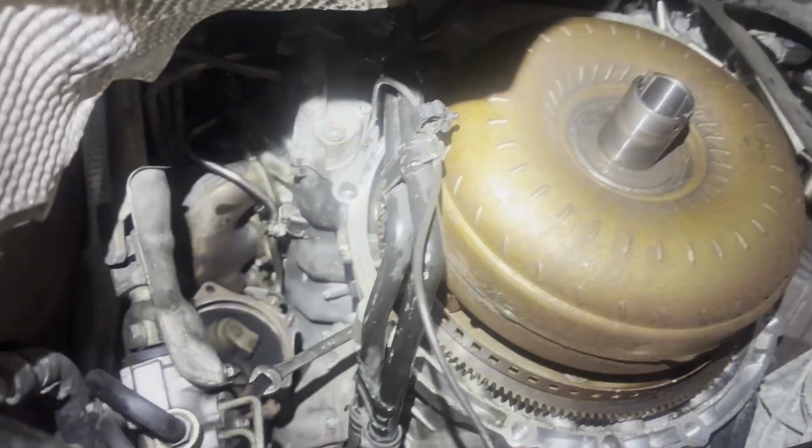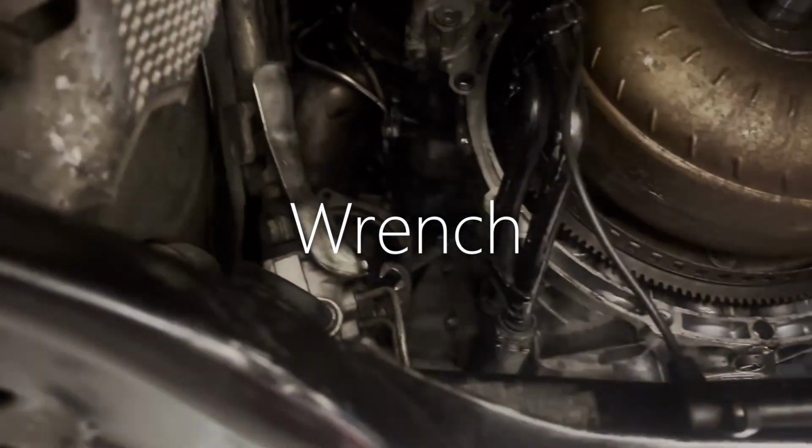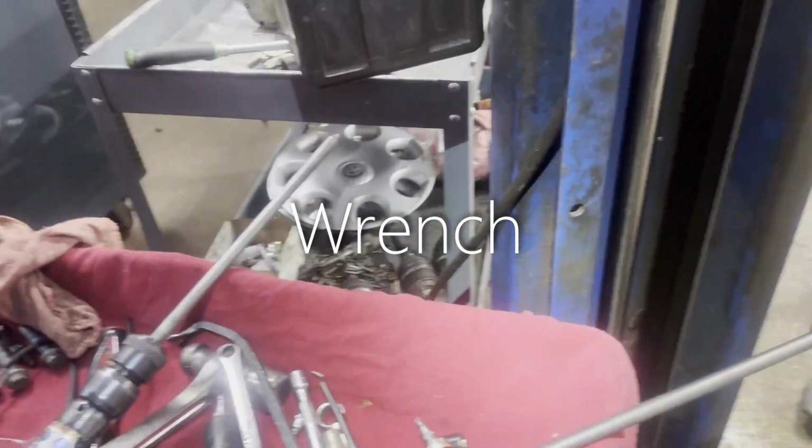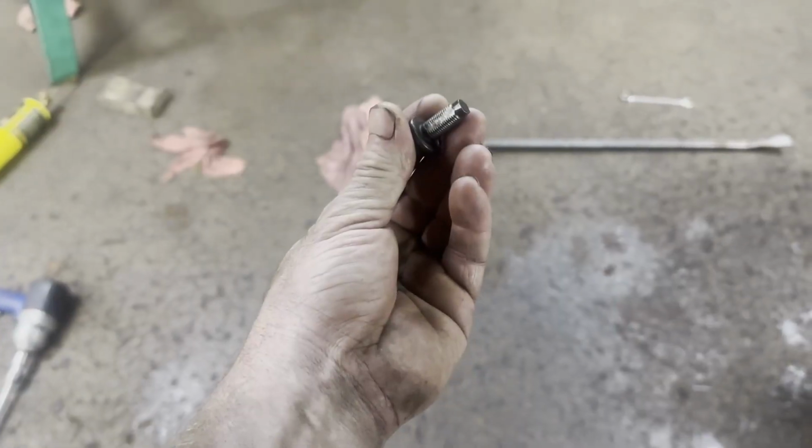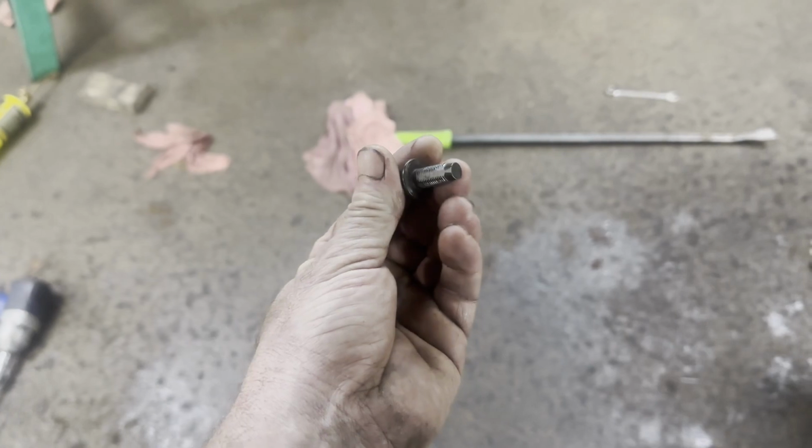I'm doing my last one now. Once I get that loose with that 6-point ratchet, I use this 12mm short gear wrench. Alright, this is a torque converter bolt.